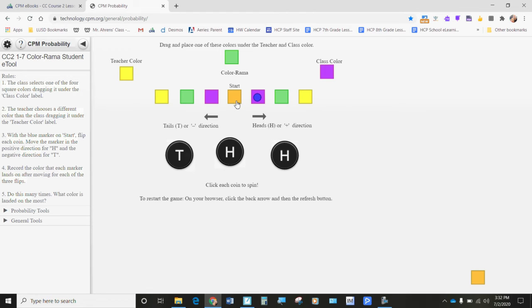So it looks like if you're going to roll 3 times, on the first roll, you may move to the right or you may move to the left, correct? On the next roll after that, you're either going to go to green or you're going to go back to the start. Either way, if you went to the right, the second flip of the coin, you're either going to go to green or you're going to go back to the start, which leaves you in a position, if you're back at the start, there's only one more spin, you're either going to go left or right, you're going to be guaranteed a purple. If you're here, you're either going to go 1 to the right, you're going to go 1 to the left, which is going to guarantee you either the yellow or the purple. Oh, now I'm figuring out why this guy was up there.